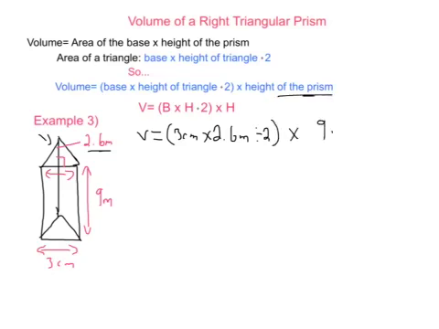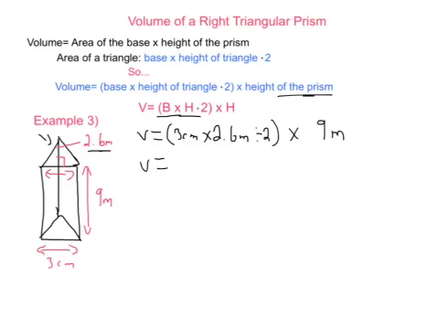And that's really important to remember: yes, we're using the terms base and height twice here, but you've got to remember that the first part is the base times height divided by 2 of the shape, the triangle, right? And the height of the prism is the entire prism, so don't confuse the two heights.